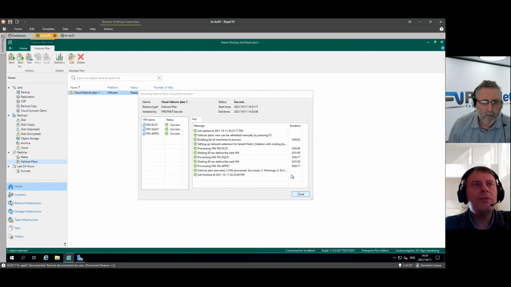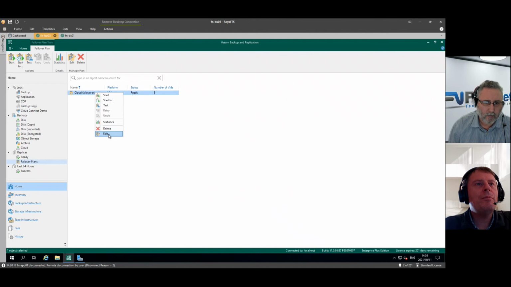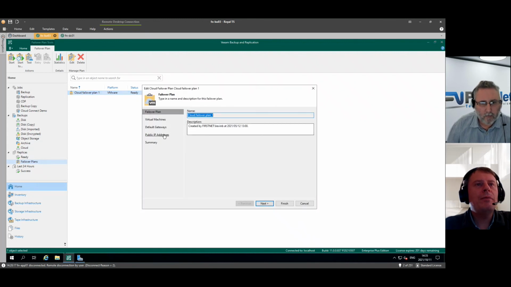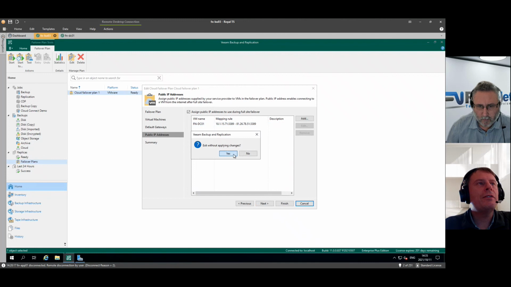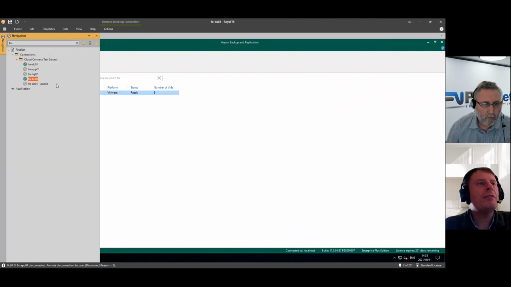Now, as mentioned previously, I had a public IP address on here. Let's have a look at what that was, and I'll be able to RDP. So this is my public IPs. I've got 81.20.78.51, and I've configured this here. So if I use my RDP client, I'm going to be connecting directly to that public IP.